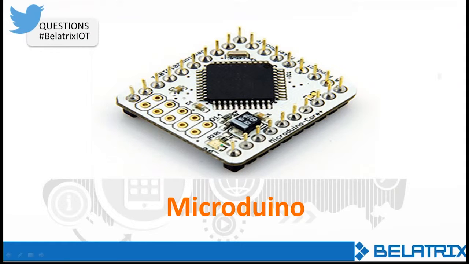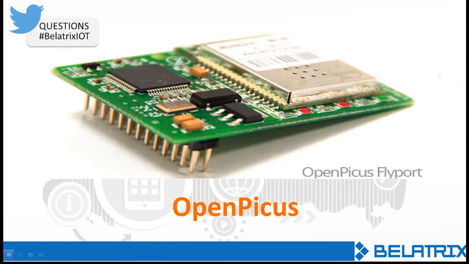Next one is another kind of competitor. The name is OpenPicus Flyport. This system is also a processor with low power usage, so you can use low energy, and it is ready to work with TCP/IP services. With this component, you can connect your device to the internet very easily.